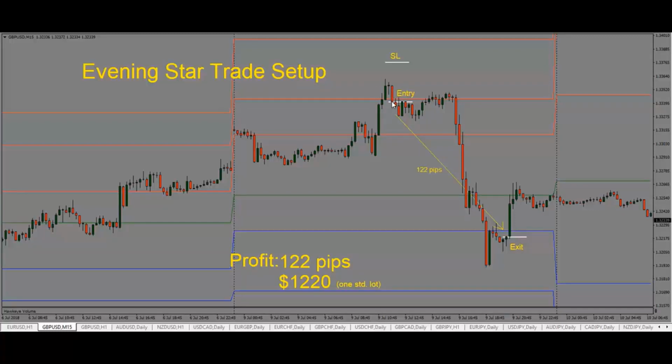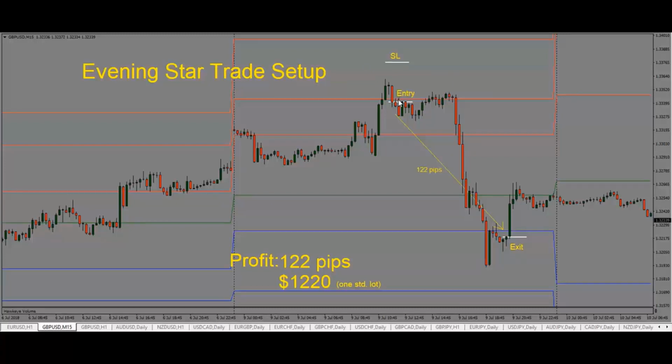So once we see the evening star trade setup, we enter our trade short, and we can enter the trade at the close of our bearish candle here. Our stop would go above the high here. We just want to make sure we give price enough room here just in case it goes back and wants to test the level again. In this case, we do see that price pulls back, and sometimes it can pull back all the way into the high here or even slightly higher. So we want to make sure there is enough room for the trade to breathe should the price pull back.